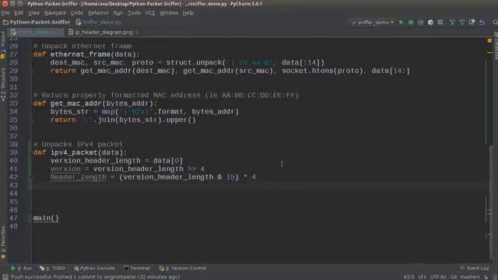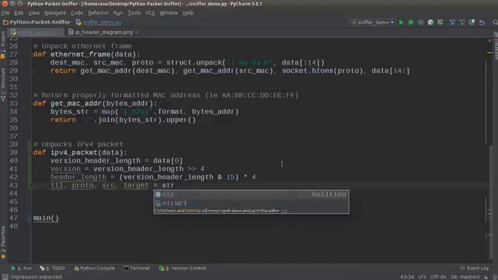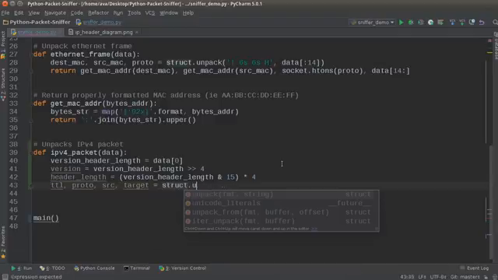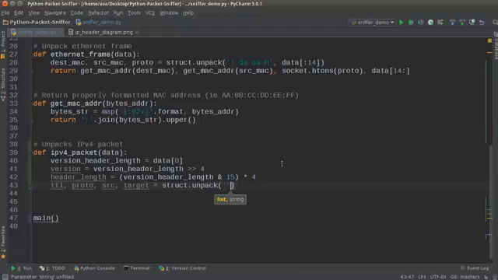So now what we can do is actually start unpacking everything. We're going to get the time to live, the IP protocol, the source, the target, and we'll just set this equal to struct unpack. Now this is kind of weird how this is packed together, so pay attention here.